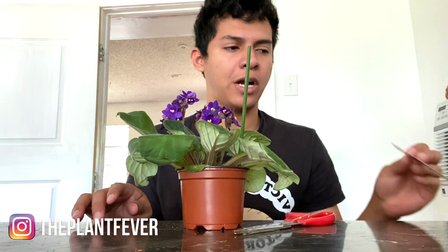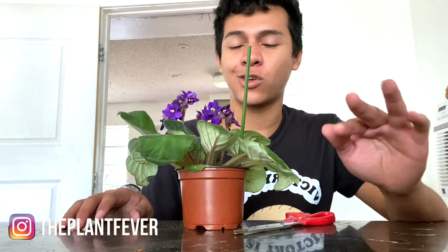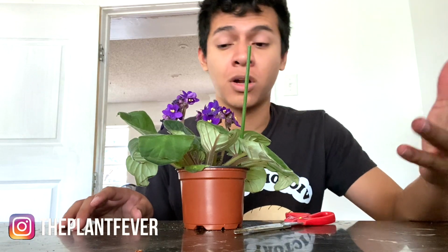I've never grown them from seed, but I have a couple of carnivorous plants. I have 1 pitcher plant and 2 monkey cup plants, and they're doing amazing. They're honestly doing really good. The trick is keeping the soil moist and giving them a good amount of humidity. Luckily outside, it's humid enough for them to be happy, and giving them bright, direct light. So they're doing really, really good.